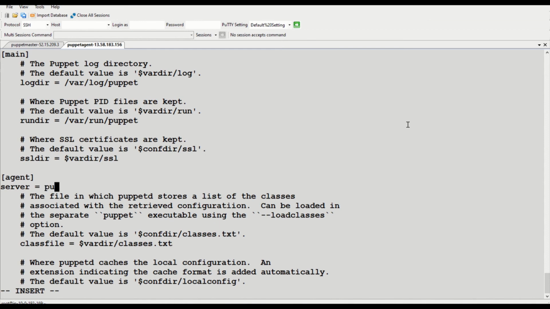We put it in the host file. This way they can find it. They know where they are going.